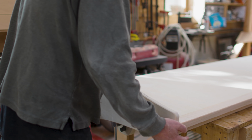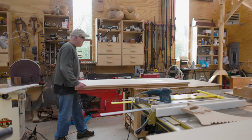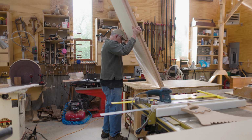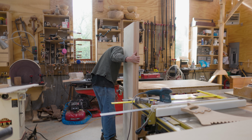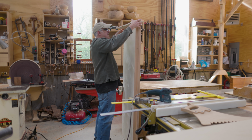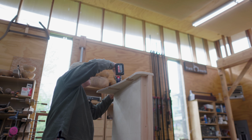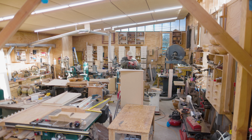And I was trying to figure out how I was going to hold these to the sides while I attached them, because they had to be very precise in their location, but I also had to drive the screws in. So I ended up rotating the whole desk panel so I could put the end panel on the end and just have it sit there in the right location. Then I could attach it.